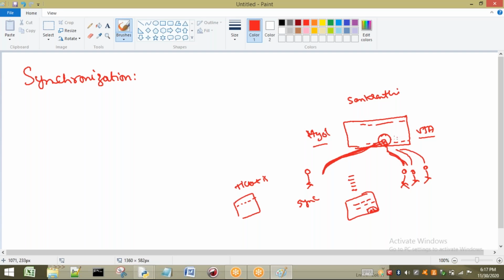But if one person selected this seat, what happens? That seat should not be visible to other people. If he goes on with this process, they will keep some time, 10 minutes for example. Until these 10 minutes are over, no one should access this seat. While he is filling in this information, if this time is completed, then automatically the seat will be visible to all the other customers.